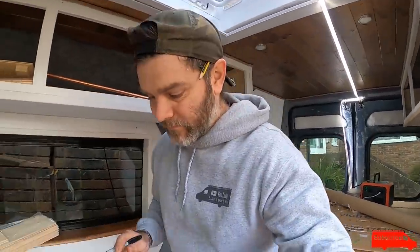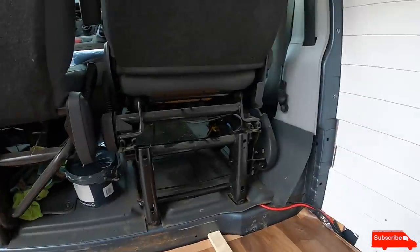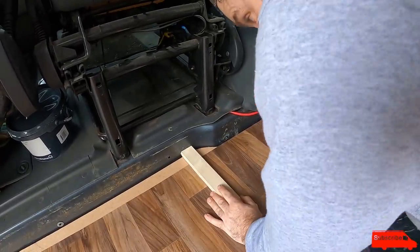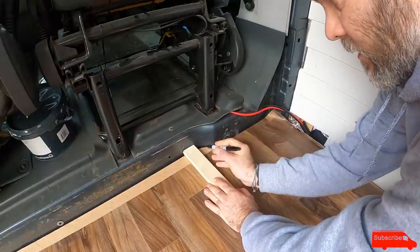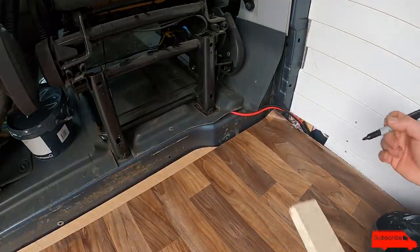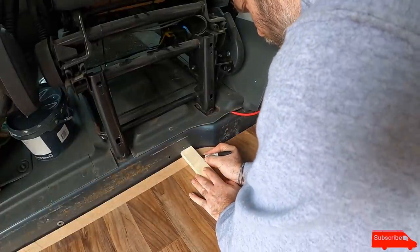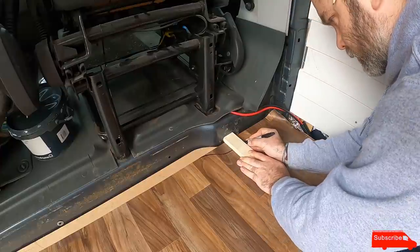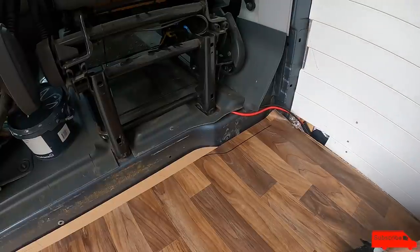Okay, people that do this for a living will probably have a real go at the way I do this, but I'm no expert, I'm just having a go. But yeah, I've got to cut this profile out here. So I've got a Sharpie, hold a pen against this wood, and drag the wood across here, pushing the wood against here, and then I should draw the cutout. Let's have a go. Same on the other side.